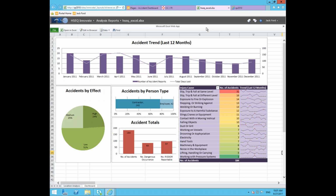And that comes back to the workflow that I explained around the incident report form. Because there is a workflow process within the system, ensuring that every incident has gone through the appropriate level of review, you can have confidence in the numbers. So you know that the categorization of the incident has been reviewed by a qualified person. And so that means that anyone coming to these dashboards and seeing the latest information is seeing an accurate picture of the statistics.